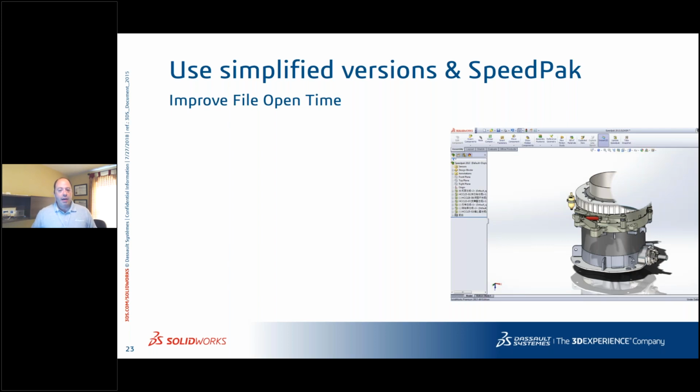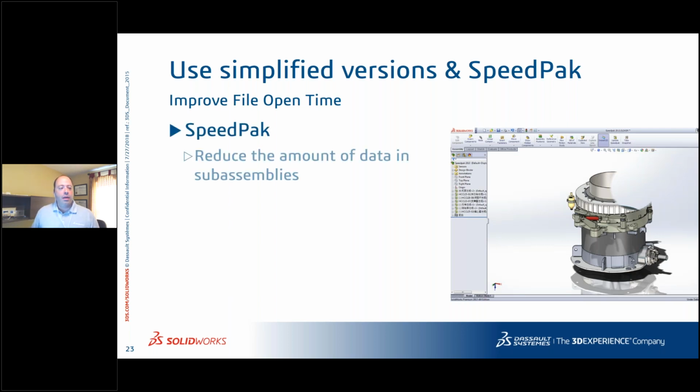Now, what Speedpack does is that it reduces the amount of data in a subassembly to basically more or less geometry information. Also good for purchased components, also good for imported assemblies. Oftentimes you have a big model you have to import, might be a STEP file or something like that. The Speedpack doesn't care about features, so you could use that on a STEP file, for example, to make it just faster to open and to work with.